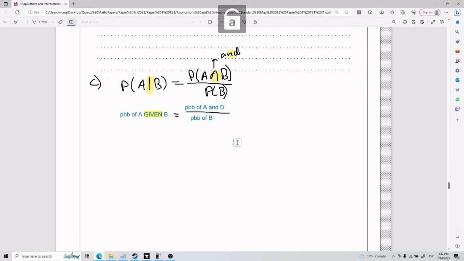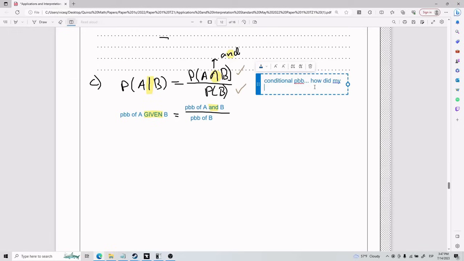Okay, so that is like putting these symbols into words. Let me just highlight some more stuff. And then "and." Okay, perfect. All right, and now that we have it defined like this, we just have to figure out what is A, what is B, but much more importantly, which is the key thing about conditional probability, is how did my universe of options get restricted? Okay, that is the biggest question you can ask.